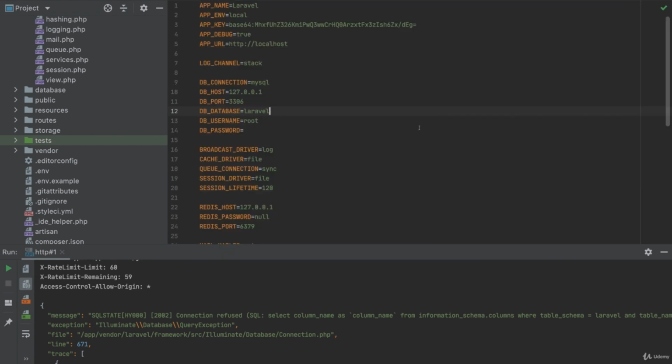Let's go to our env file, and let's change the data here to the data that we have in our database. This is users, this is root, this is root, and for the DB host, Docker for Mac localhost.